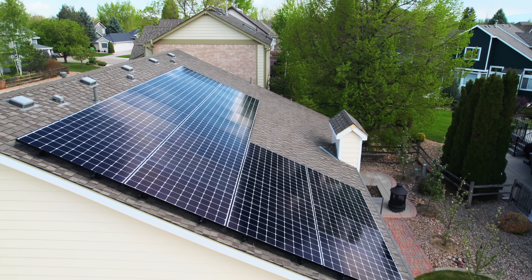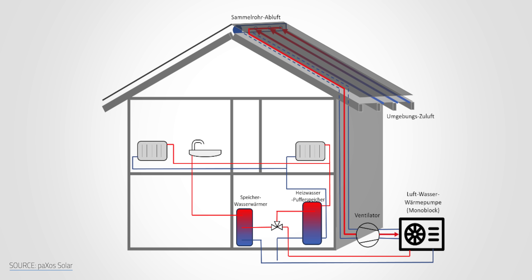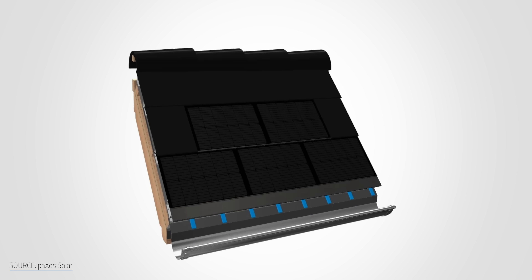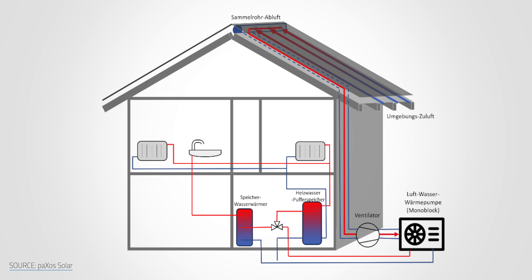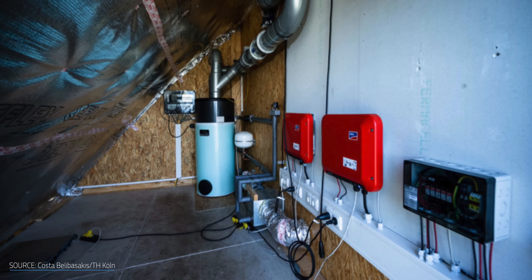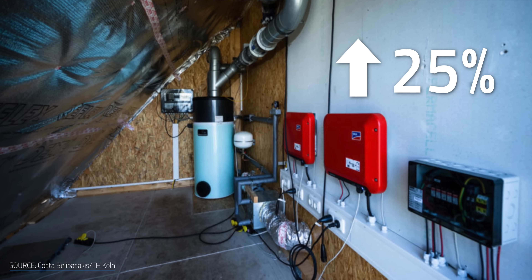By tackling the downsides of both solar panels and heat pumps, this system combines the best of both worlds — a smart, elegant solution that boosts efficiency and reduces energy waste. Here's how it works: warm air from under the tiles is piped into the heat pump's heat exchanger, and when the air is at least one Kelvin warmer than ambient, a fan switches on, cooling the tiles while warming the heat pump. This keeps the heat pump efficient in winter. In summer, the tiles generate enough energy to power the pump, keeping your home comfortable year-round. Paxos says this setup cuts the heat pump's energy use by 20% annually, a claim tested by the Technical University of Cologne, whose preliminary study concluded it boosted the heat pump's COP by nearly 25%, weather permitting.